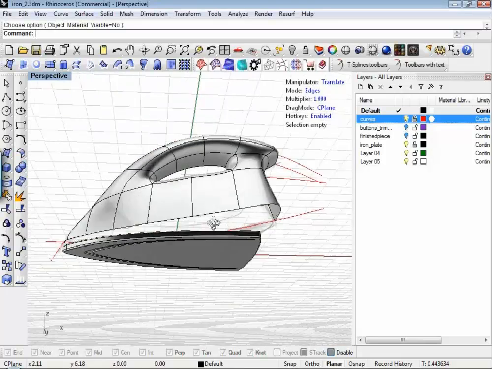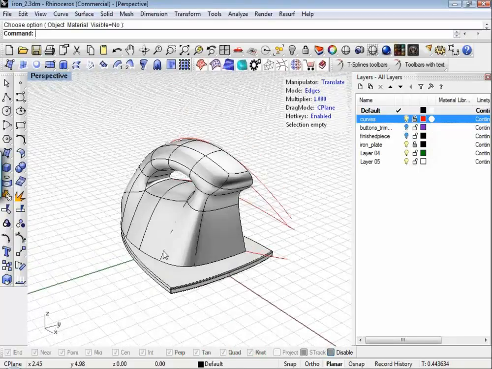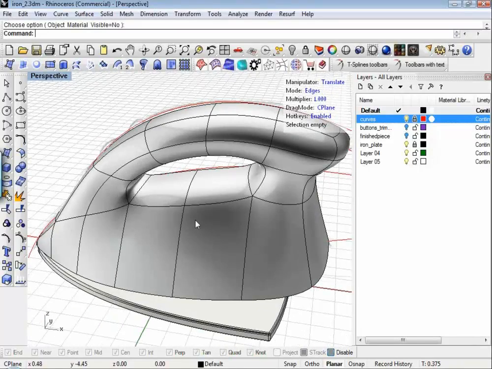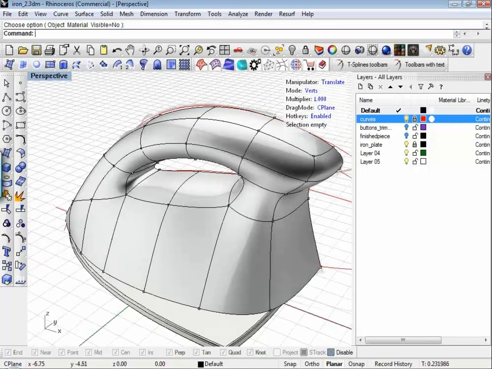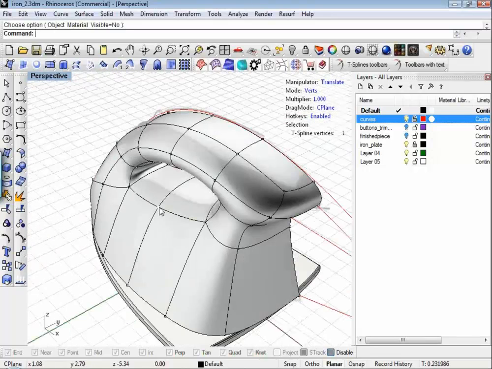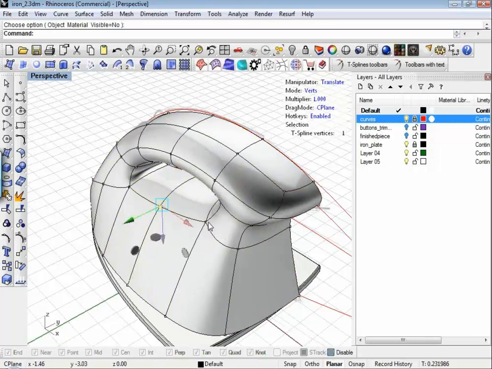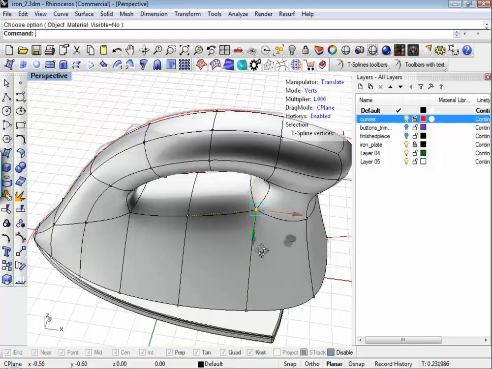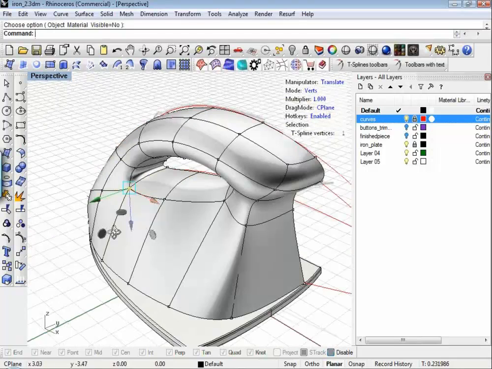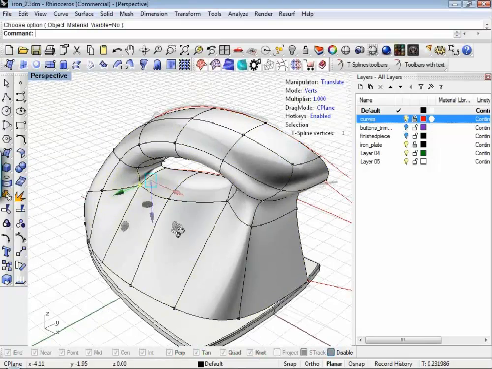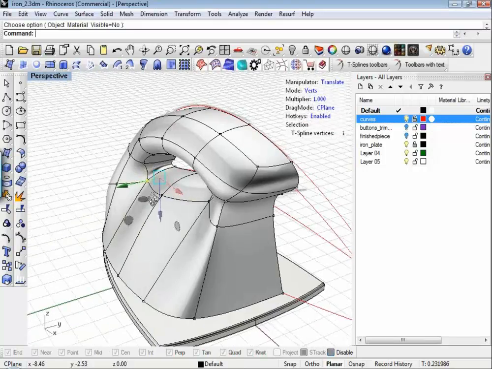You can see we have great highlights, really great flow, great transition. And at this point, I can come in here really quickly and start designing this thing on the fly in 3D. I'm going to hit the A key, which is going to bring up my verts, my translator, and again, I'm just going to drag. I'm going to adjust this so that it starts to feel right. Getting some really sweet looking highlights in there.